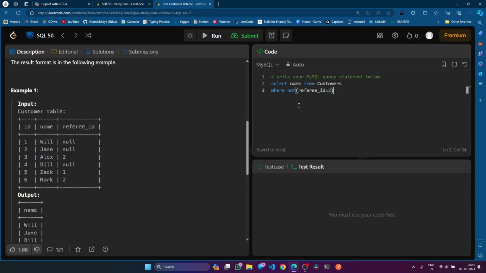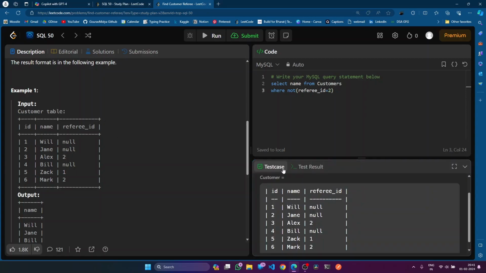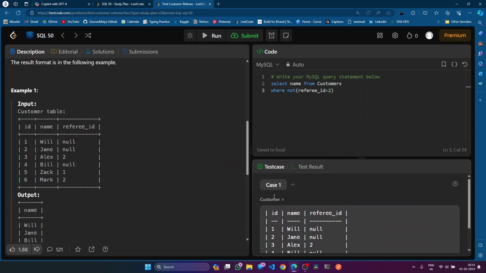This should work. Customers doesn't exist, huh? What? Oh, it's a customer table.